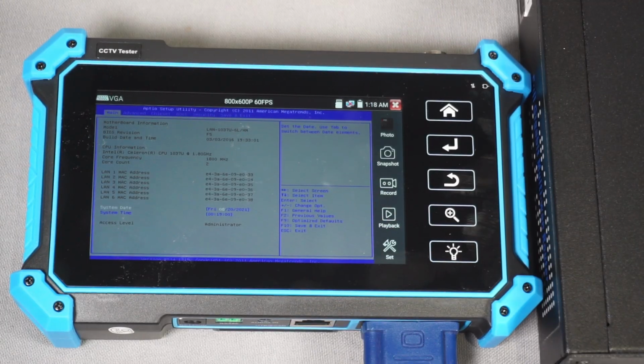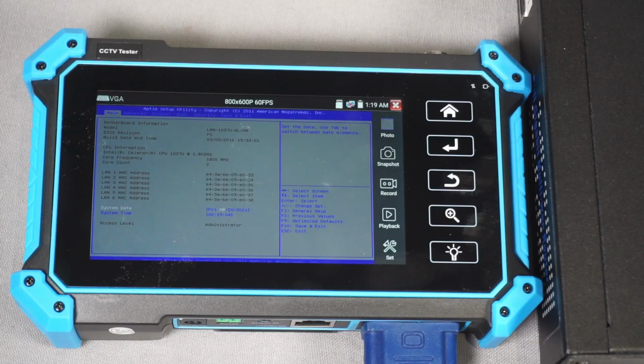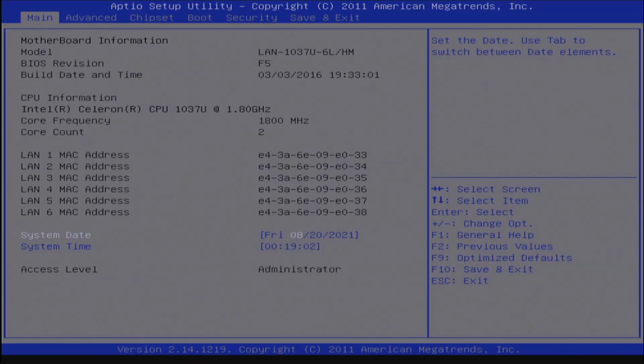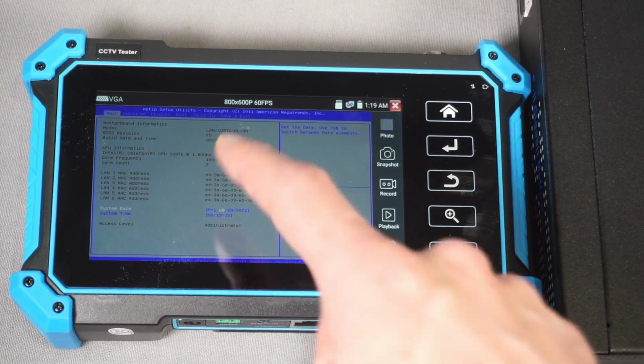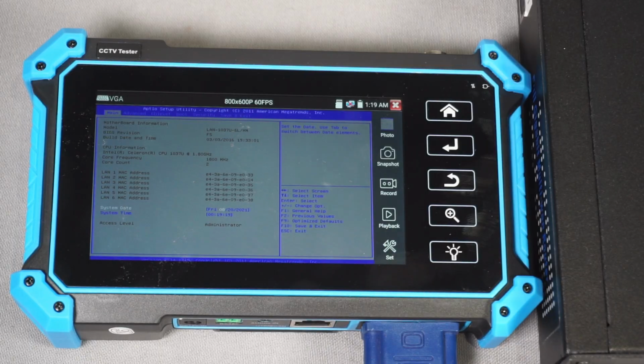I can be in the BIOS here, and I can just press the snapshot button. It makes a very sort of cheesy camera sound, and that's now taking that image. And because I've got the micro SD card in, it'll store it on the micro SD card. Otherwise, it'll store it on its internal storage, and you can get it off, but you need to enable an FTP server that runs on this. It's a bit fiddly, so I'd just stick a micro SD card in. But yeah, that image is now stored on that micro SD card.